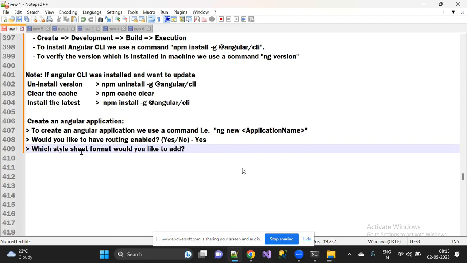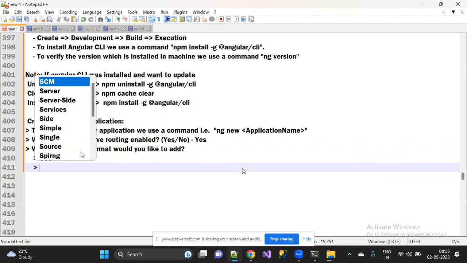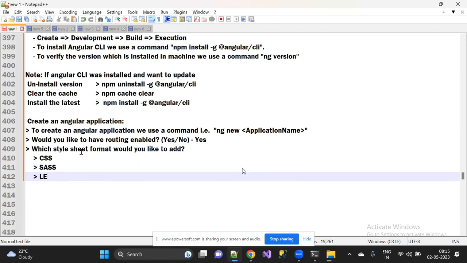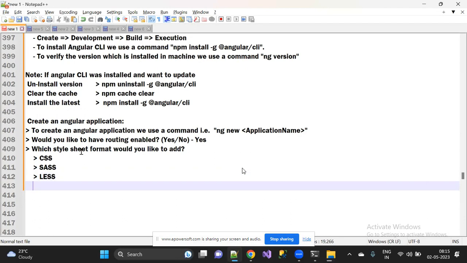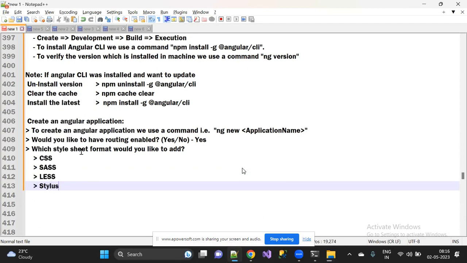It supports different formats. One is CSS, another one is SASS, then we have Less, and then we have Stylus.